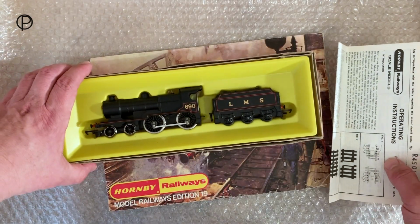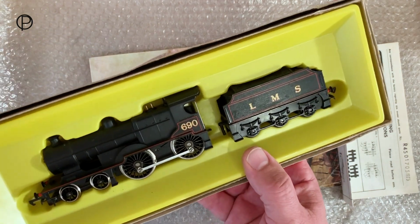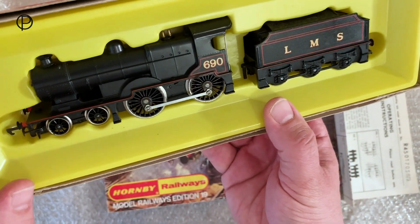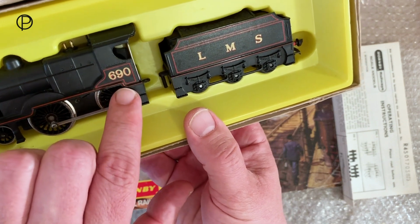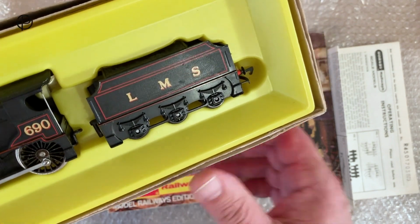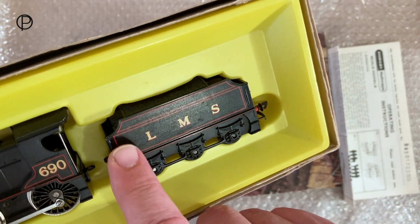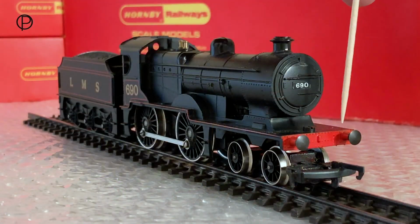And again, she's in one of those lovely bright yellow vac form trays. It doesn't have the model number incorporated into the tray, sadly. There it is. Really stunning looking livery, isn't it? So black with this red lining along the edge here. Great number there. 619 L.M.S. in great big letters along the side of the tender there. You can see the transfer or sticker applied to the side is quite crude. It almost looks like it could be like a paper label stuck on there. Really lovely looking model, isn't she?